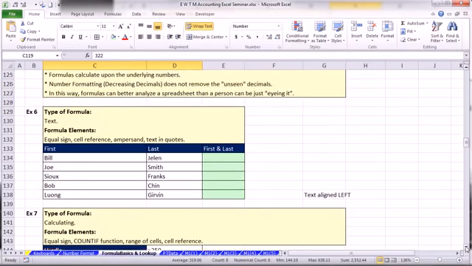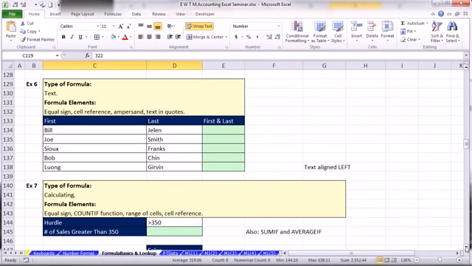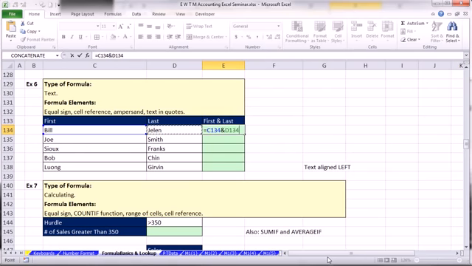All right, next type of formula. So we've seen calculating, which gives us a number answer. A logical formula, which gives us true or false. How about a text formula? There's lots of great examples for text formulas. Here's one. We have first and last, and we need to combine them in one cell. How about an equal sign? And we'll go get whatever's in this cell, and we'll join it using the join symbol, Shift-7, the ampersand, and I'm going to join it with whatever's in cell D134. Now, a join symbol will take whatever's in that cell and this cell, put it together, Control Enter.